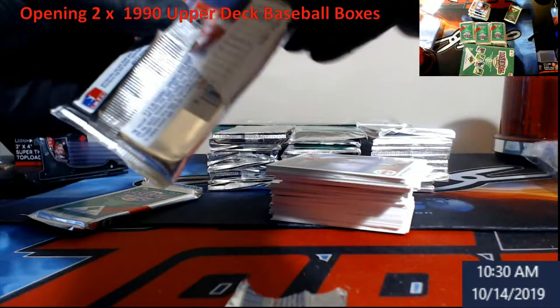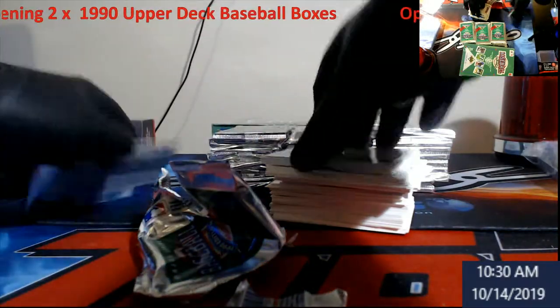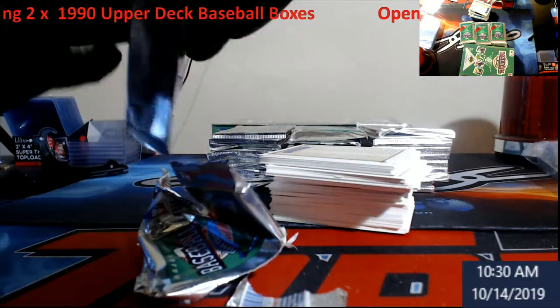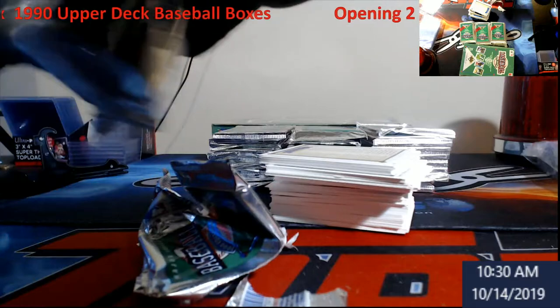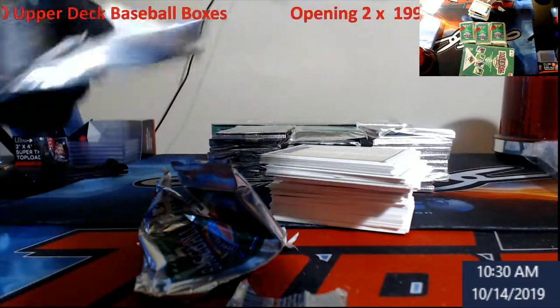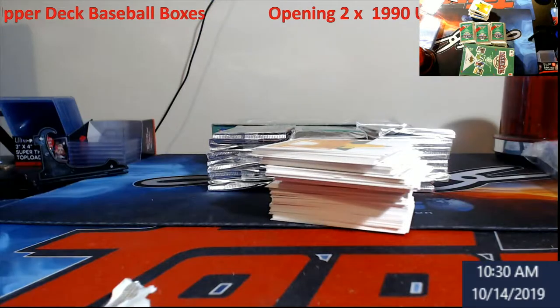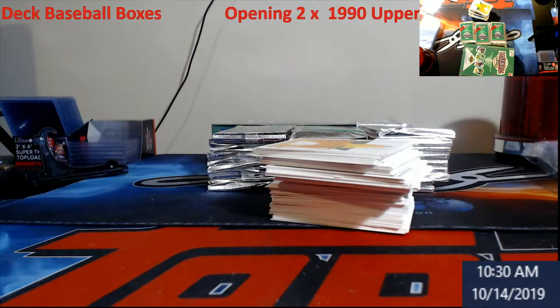Man, this is just not like opening Bowman packs. You get that mentality from opening so much other product, and then you go back to stuff like this, and they're just the old foil packs. All right, let's take a look and see what we got in the first row here.